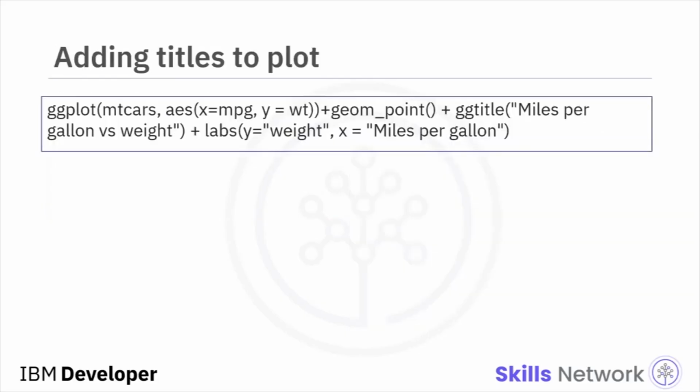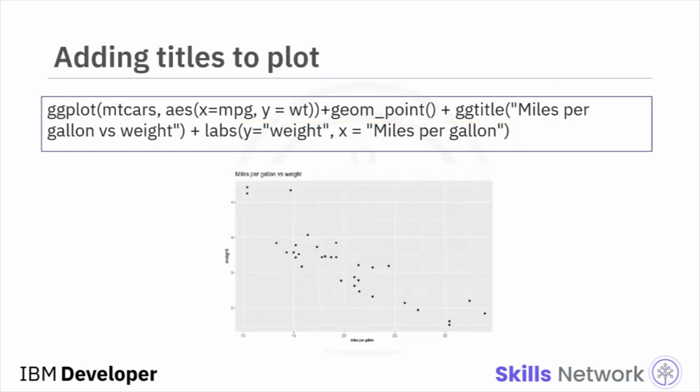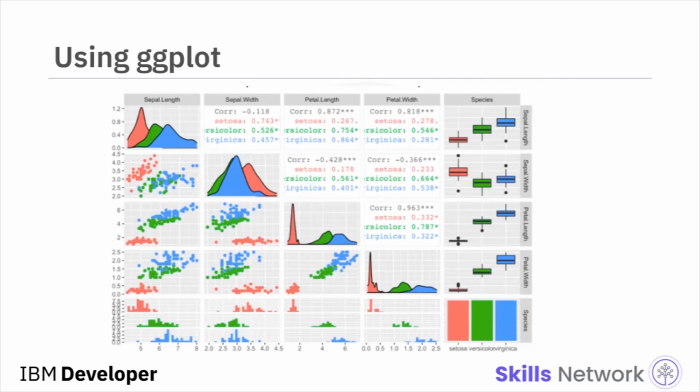In addition, you can add titles and change the axis name by using the ggtitle argument and the labs argument to specify appropriate names for both axes. The result will be a graph with meaningful titles. Now, in the lab, you will recreate the graphics with ggplot and the extension library called ggalley. Ggalley extends ggplot by adding several functions to reduce the complexity of combining geometric objects with transformed data.